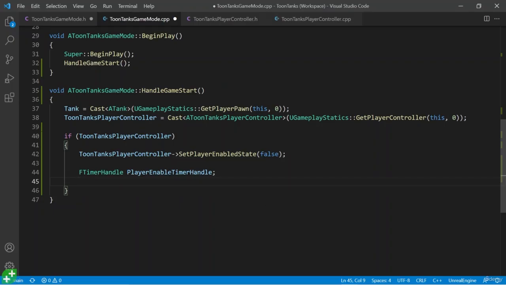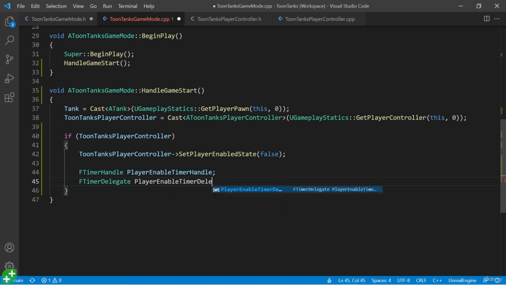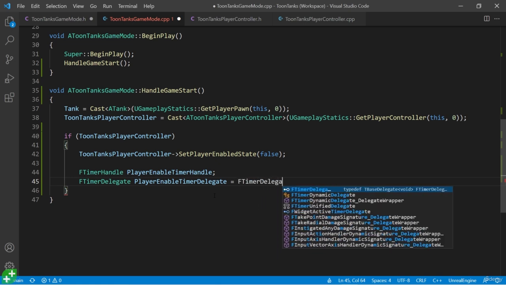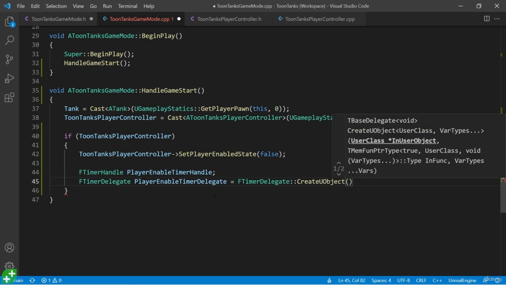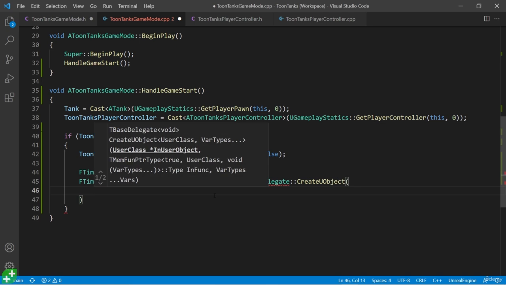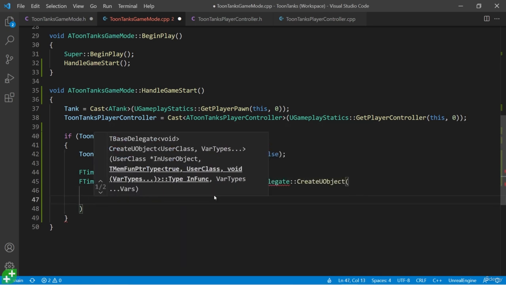So just under our timer handle, I'm going to create a local FTimerDelegate. And I'm going to call this PlayerEnableTimerDelegate. That's okay if you named it something else. Now I'm going to initialize this using FTimerDelegate CreateUObject. And this will first take a user object, and that's going to be our ToonTanksPlayerController. So I'm going to say ToonTanksPlayerController as the first input, and for the second, we need our callback function.